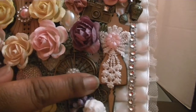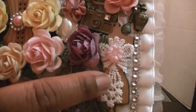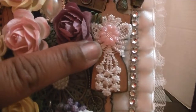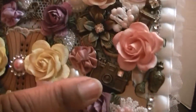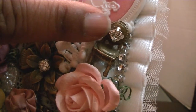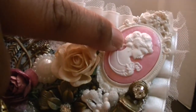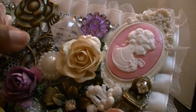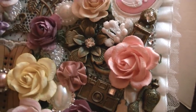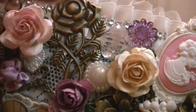This dress form here, again, is from Witchcrafts. And then I just took a piece of trim from Dee's store and wrapped it around there. And then this little plastic piece as well. There is a chair right here. And I just took one of those sewing bling pieces that you can get from Dee's store and put it there. Here's a cameo along with the frame. Flower metal piece along with another one of those little sew-on blings there. Here's a metal rose piece.